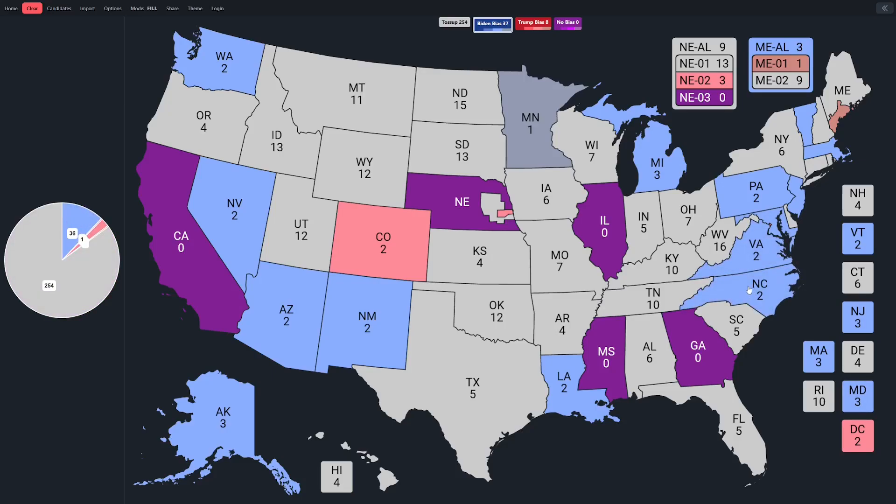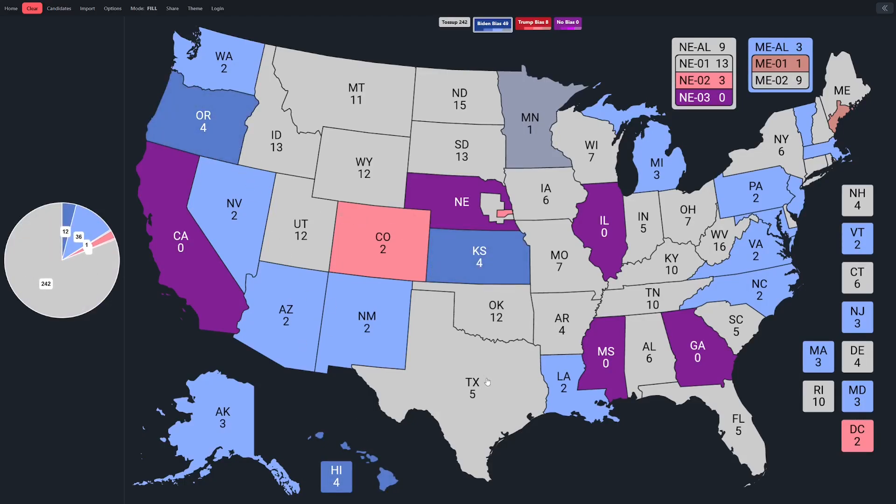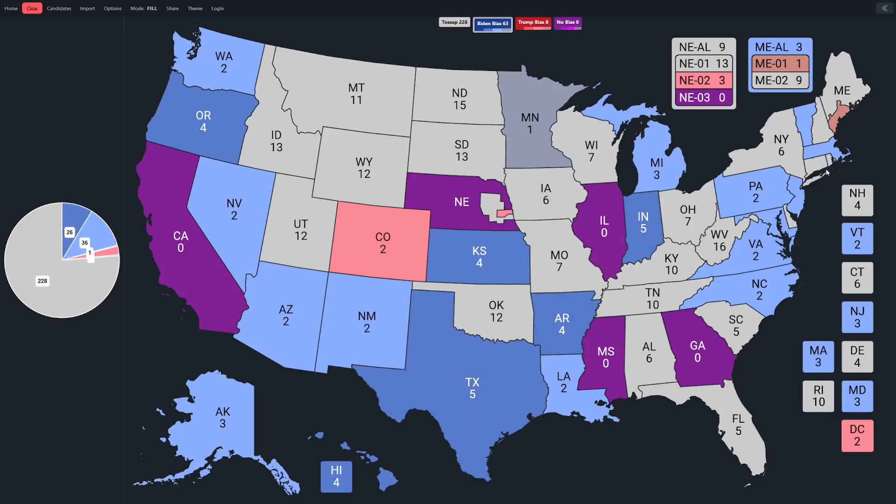All those states had a mild bias in favor of Biden and underestimation of Trump. Moving up to states with an even bigger miss of four to five points — and there's actually none here that were biased in favor of Trump; all of these are in Biden's direction. We've got Hawaii, Oregon on the West Coast, then Kansas, Texas and Arkansas, Indiana in the Midwest, and then New Hampshire, Delaware, South Carolina, and Florida.